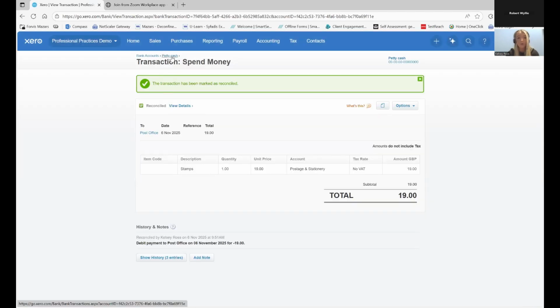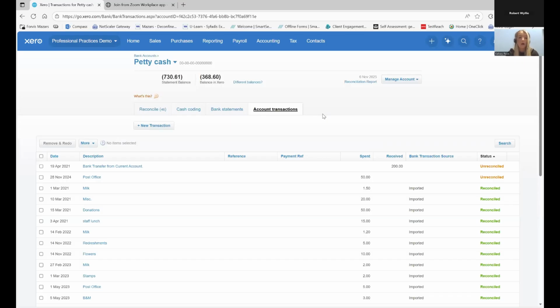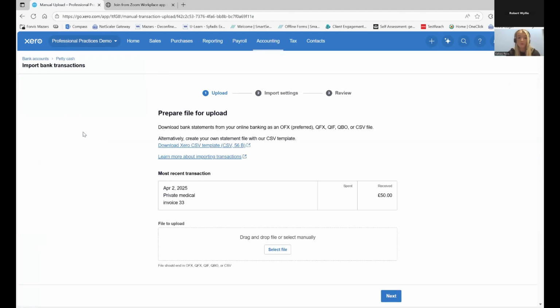Now, that is a little bit long-winded in my opinion. So what I would actually say to do is have your petty cash on a CSV file on the system. It still means that your admin staff can keep your petty cash up to date and then import that CSV into Xero. And to do this, up here where it says manage account, it says import a statement. What Xero will do is give you a CSV template, so you can download this, open it up.